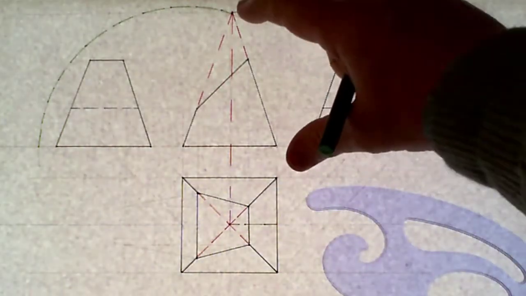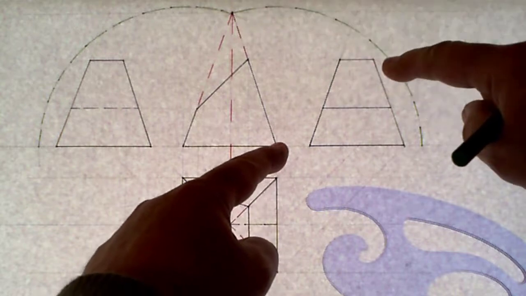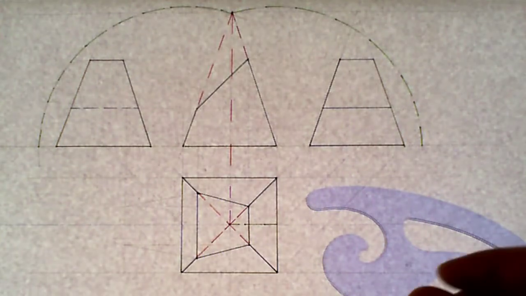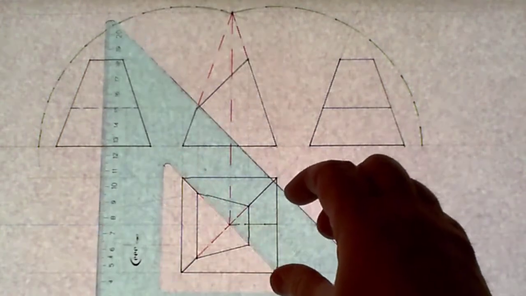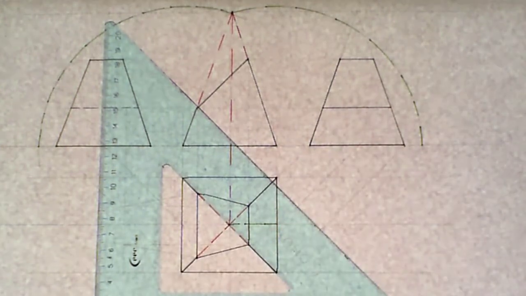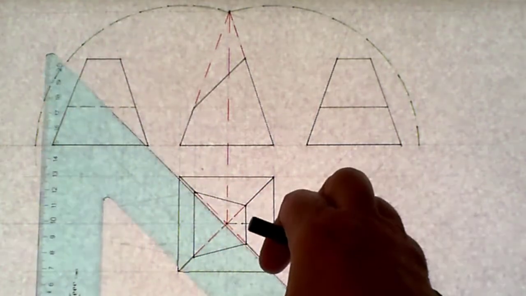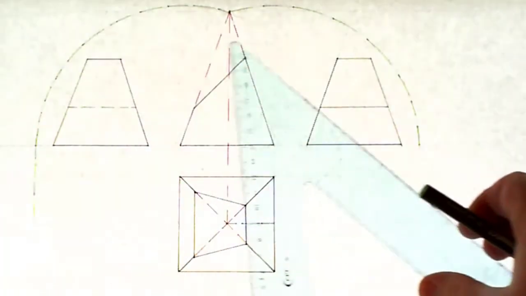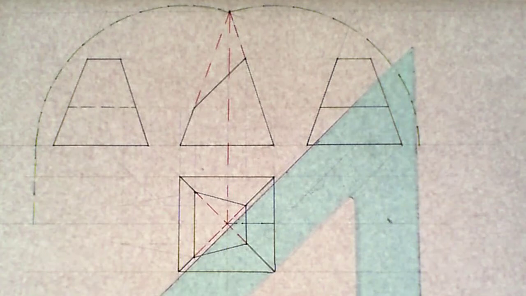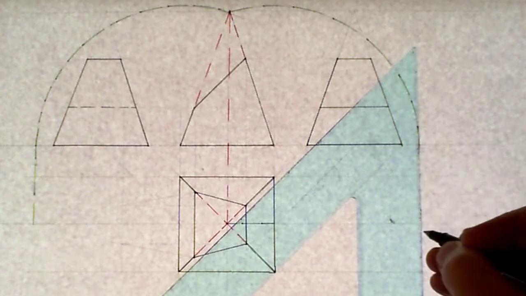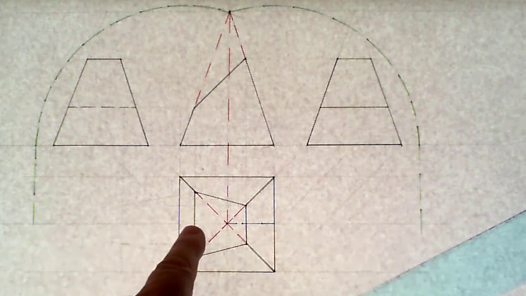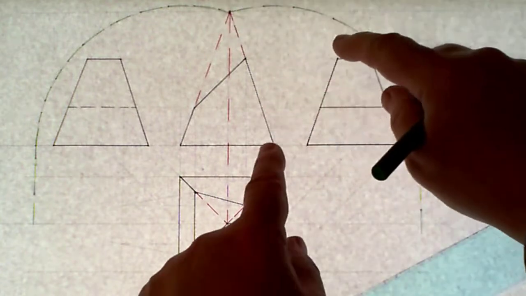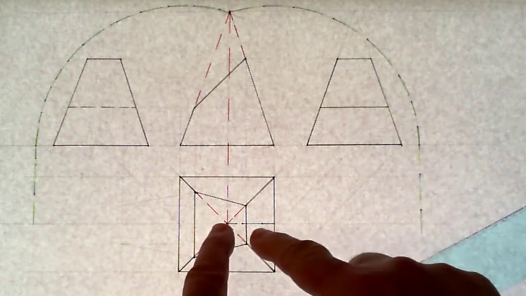So I have the sides pulled around using this as a swivel point on the bottom, pulled around here, this I pulled around onto the XY line. Now what I'm going to do is bring those points down to the plan. So simply bring this point here as a vertical down to the plan, and likewise the other side here, bring it down as a vertical to the plan. Now where these two points hit the line I've pulled around, so remember this is a true length of this green line here, I've pulled it around using this, pulled around onto the XY line, bring it down, and I'm going to bring this out to meet it.